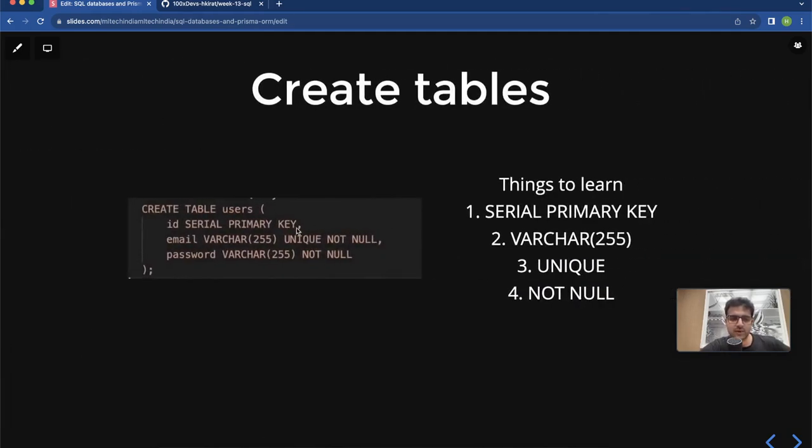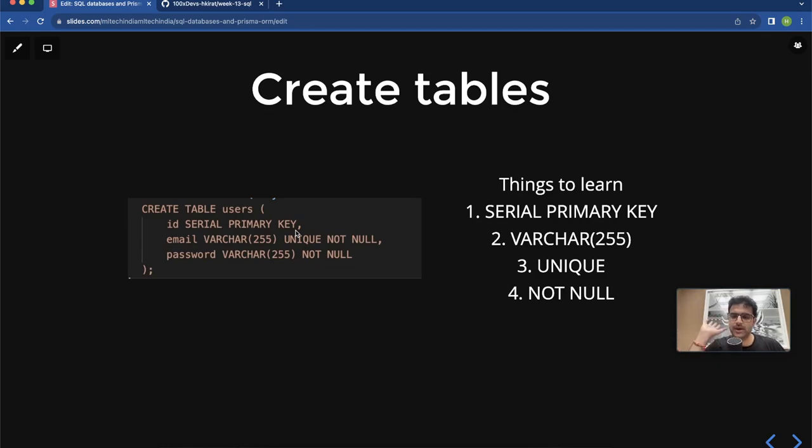You will see this very often in SQL databases, specifically when you're creating tables. This is how you give a unique ID to every row inside your table. That's what primary key means here. It means this is the primary key of this table, which means this will always be unique. This is how you can identify a user in this table. There can be 2 users who have the same email, ideally there shouldn't be, but let's say there can be, but their IDs can never be the same.